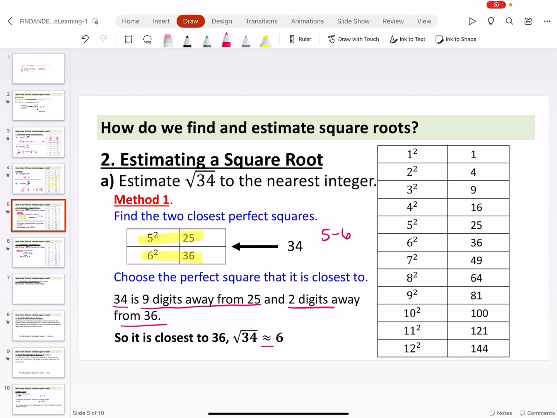You guys are going to notice we're using this symbol again. We've used this symbol primarily as congruent. It is also universally known as being about. And what about means is similar, same as how we used it last unit. So if you are finding the square root of a number and it is a perfect square, so let's say we are finding the square root of 25, you have to use an equal sign. If you are finding the square root and it is not a perfect square, so you are approximating it, then you will use this symbol instead. So then we would say the square root of 34 is approximately 6.